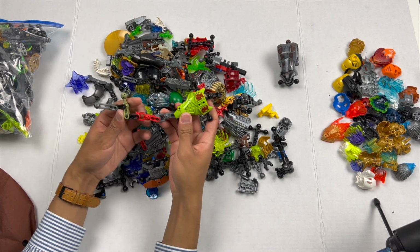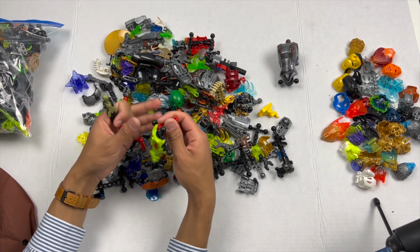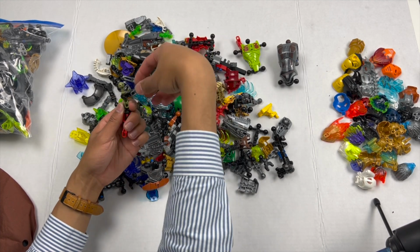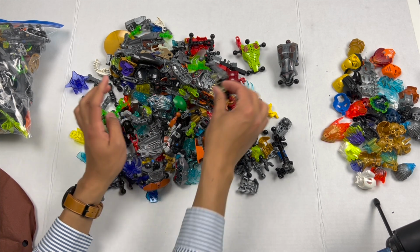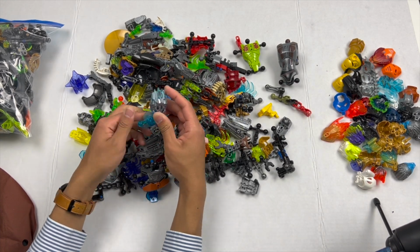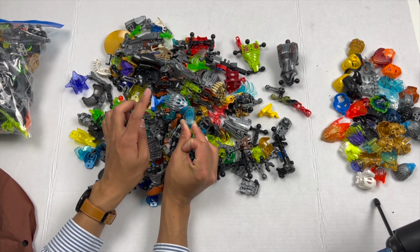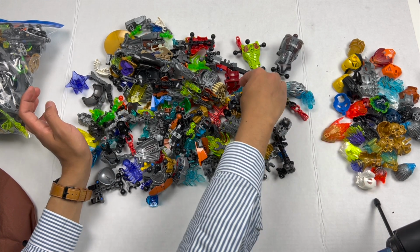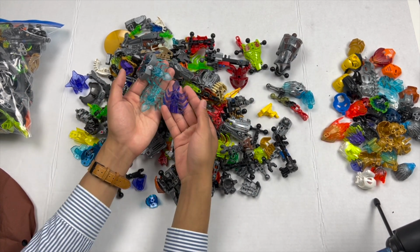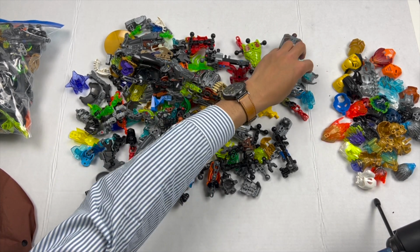Here's just some other random pieces I was able to find. Really just random stuff stuck together. The chest plate is from the Hero Factory Breeze Breakout set, so cool to see that somewhat limited set here. We got some more skull bones. Let's see, we've got some of the limbs to the Gali Uniter of Water set, featuring the special dual molded G2 2016 crystal pieces, and we're going to be seeing a lot of G2 here, namely the skull rib cages. Came in all these great transparent colors, so you can see them right here.